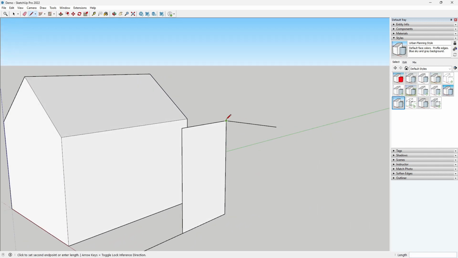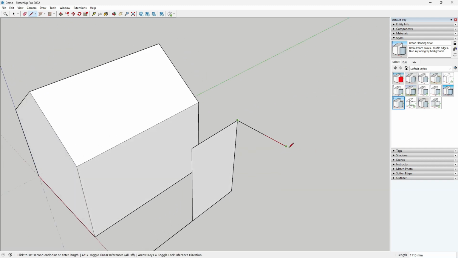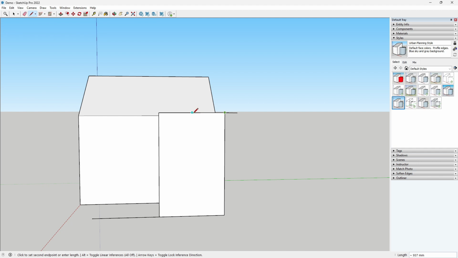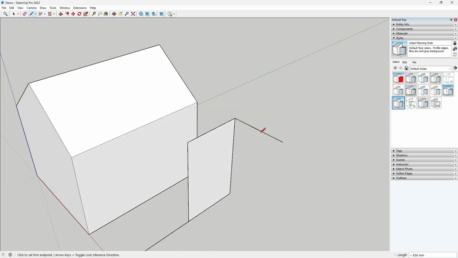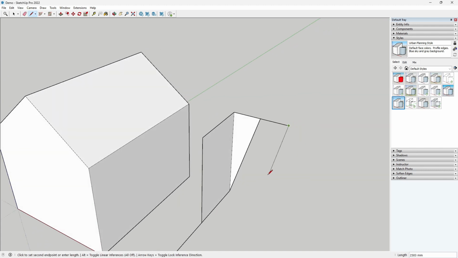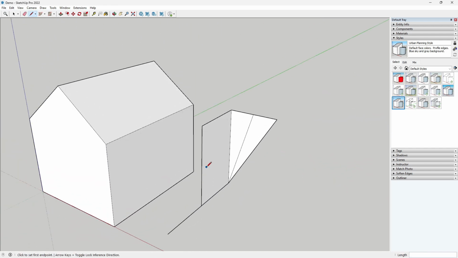All inferences off. In this state, the line tool will ignore all line inferences. Notice that your cursor will move more freely around the screen as you complete edge segments. Note that you can still find other inference types such as on face, guide point, midpoint, and more. Use these other inference types to make sure your lines are drawn on the planes you want.